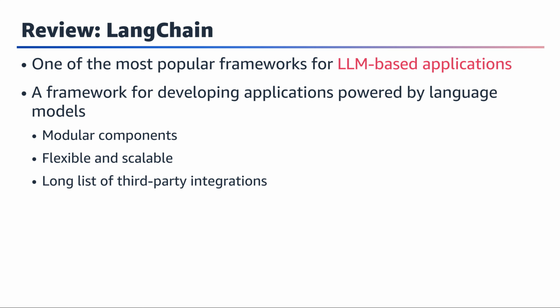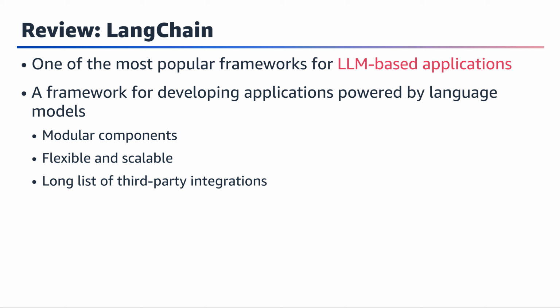Let's review LangChain. It has emerged as one of the most influential frameworks in the LLM space. This framework is specifically designed to make building LLM-powered applications more straightforward and efficient. What makes LangChain particularly valuable is its modular approach. You can mix and match components as needed for your specific use case. Its flexibility means it can handle everything from small prototype projects to large-scale applications.